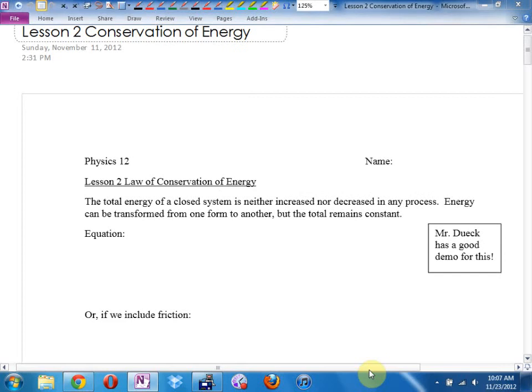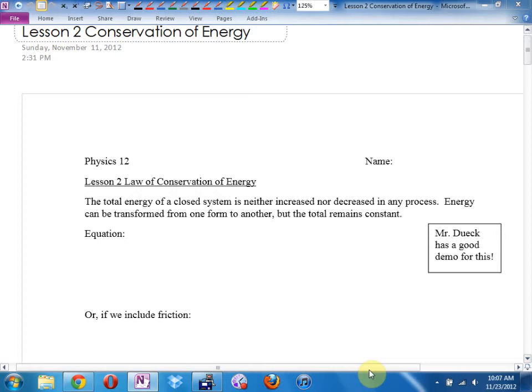Now, I said a closed system. What I mean by that is there's no outside external energy sources. When you plug something in, you're drawing energy from a hydroelectric system somewhere. Well, that's not conservation of energy on your iPod. It's pulling energy. It's not a closed system. But if we close off all external sources, the amount of energy before equals the amount of energy after.